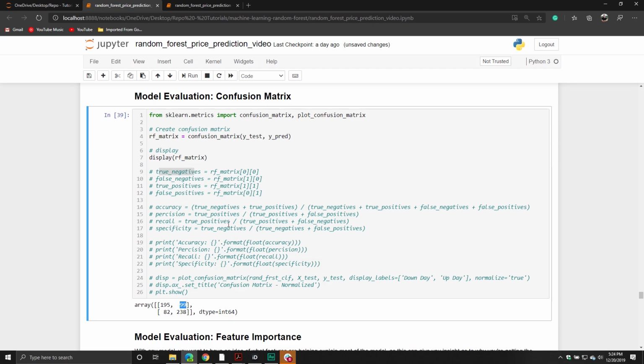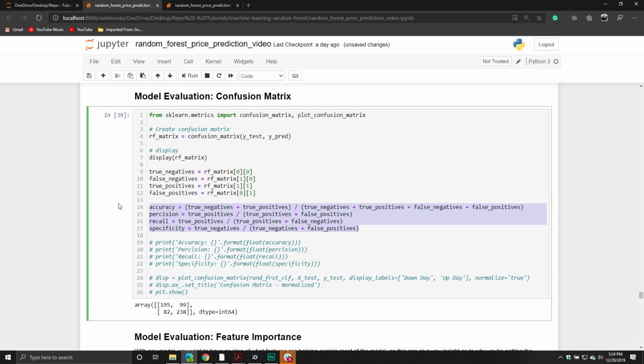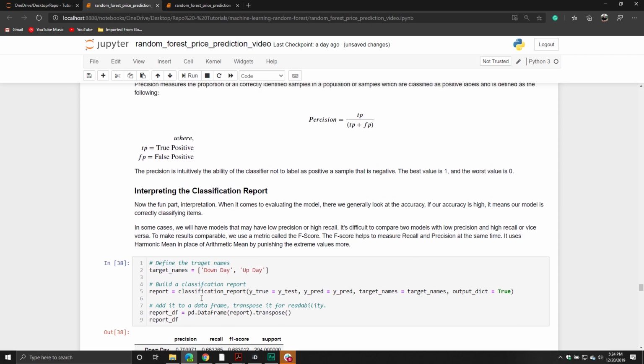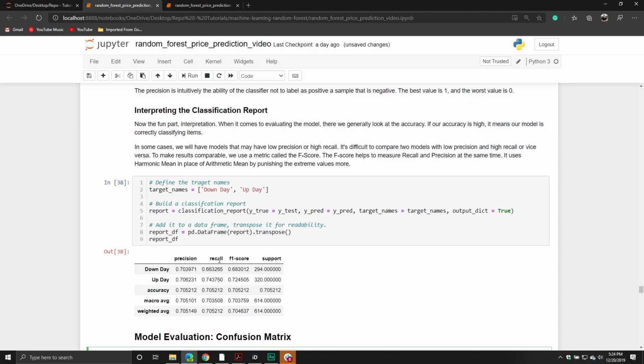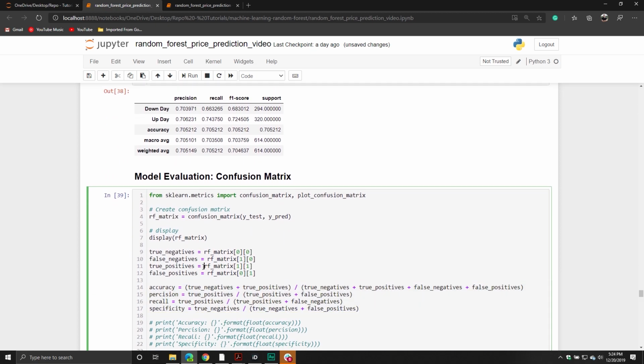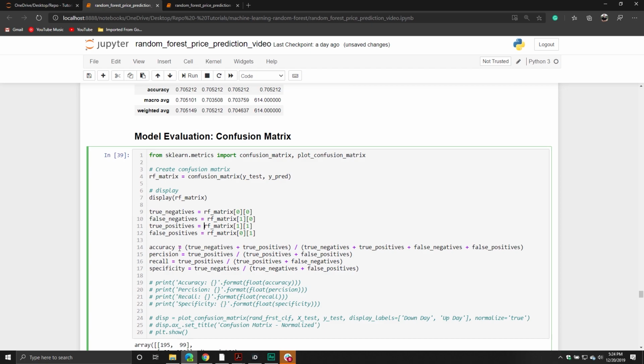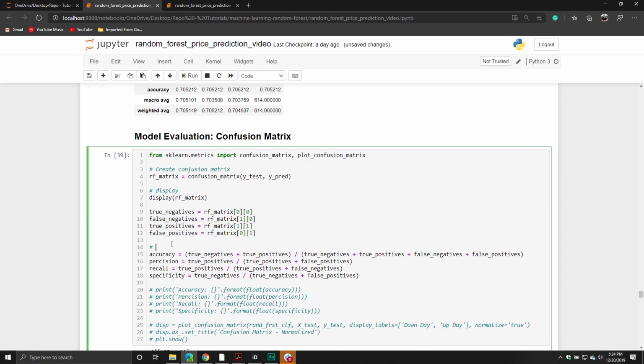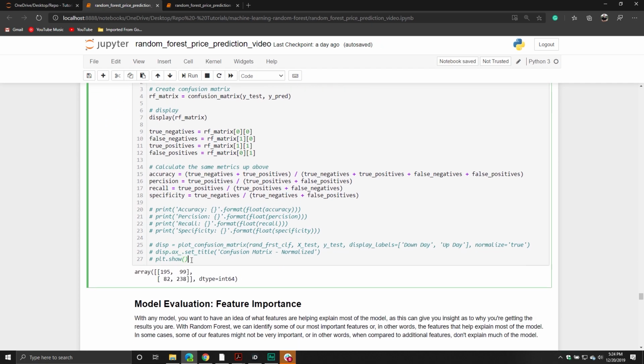Because otherwise, if you start trying to pull it and you're not pulling the correct thing, it will obviously give you the wrong number. And then I just recreate what was in the actual module itself. And so they just calculated accuracy, precision, recall, and all that stuff. Up here, when you do a classification report, you don't actually have specificity. And so this is how you can calculate it down here using a confusion matrix. So really all you're doing here is calculating the same metrics as up above. But again, it's just showing you how to do it another way if you so choose.